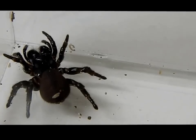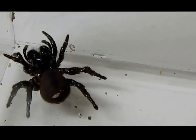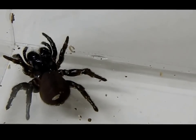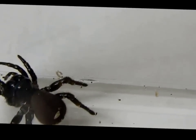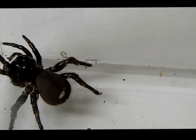Mouse spiders are found in the east coast and highland regions of Australia. Just like trapdoor spiders, they live in burrows in the ground, usually near banks of rivers, creeks, and other waterways, but they can also be found in suburban gardens. The burrows are usually built with double or single trapdoors and the entrance is sort of an oval shape.